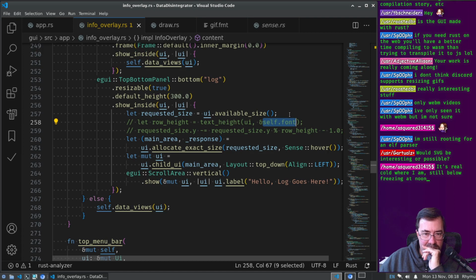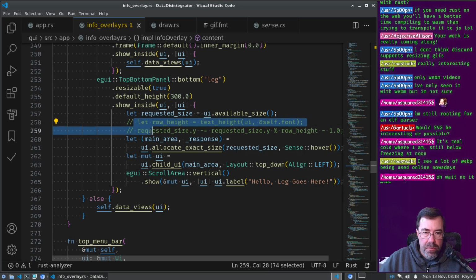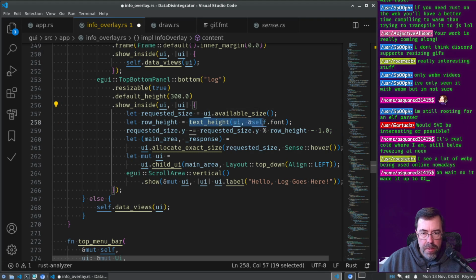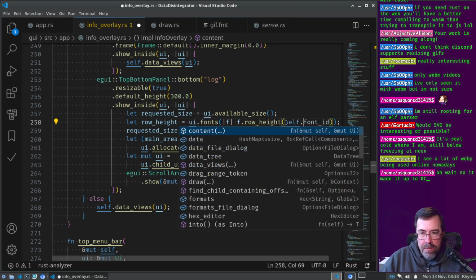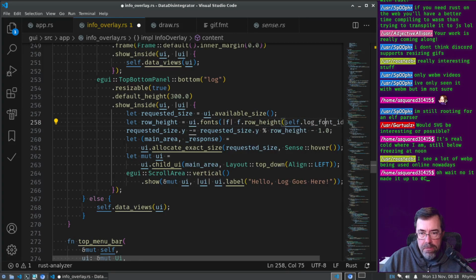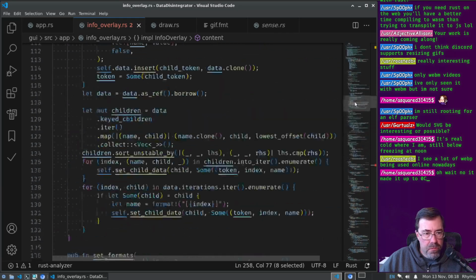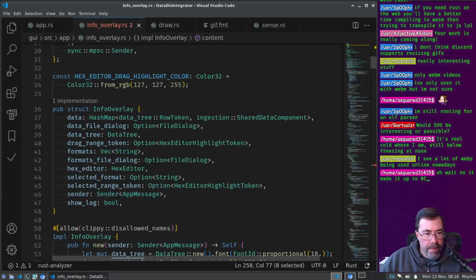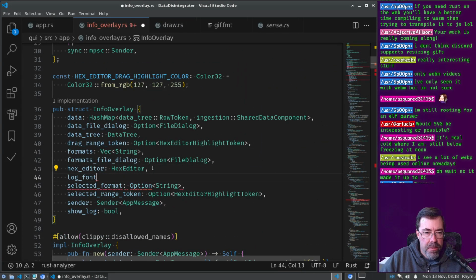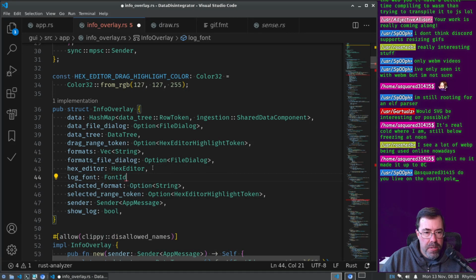Indeed. So I guess we'll have a font, self.log_font_id, log font, font ID.